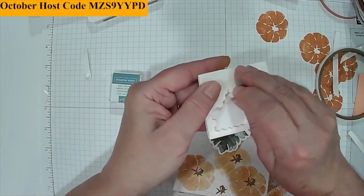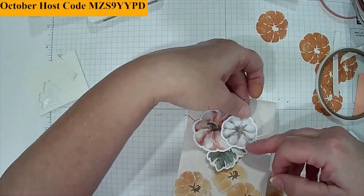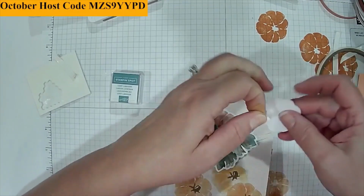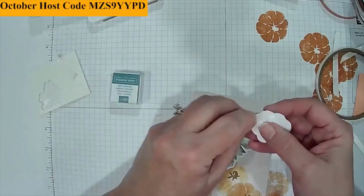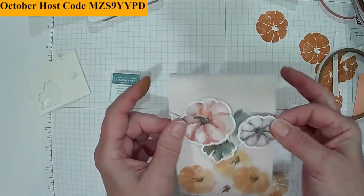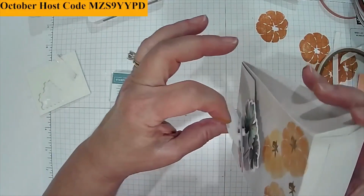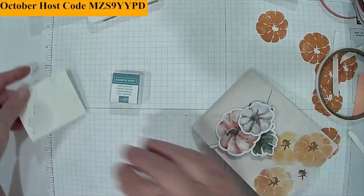So this one, I'm actually going to attach it to the pumpkin, but I'm going to do it so this is going to even give more height, right? So that's how we get all that depth and look that we have. And that's depth, as in D-E-P-T-H. And then from here, we're going to do a tag, and we're going to wrap ribbon. So I'm going to go ahead and wrap the ribbon because I can. And again, I'm just making sure it's right here so you can see the layering. See, I made sure it's stuck to the pumpkin, and we got our layering. If you wanted to, we could put one more right there.